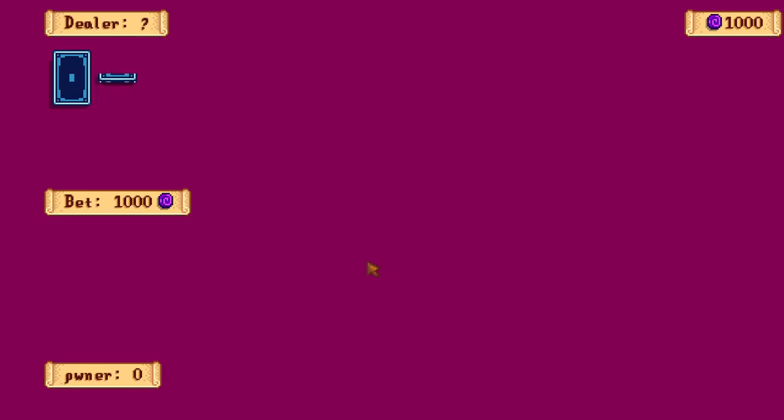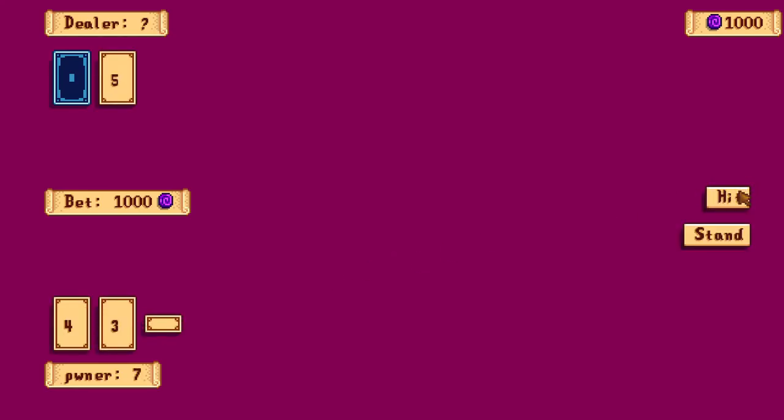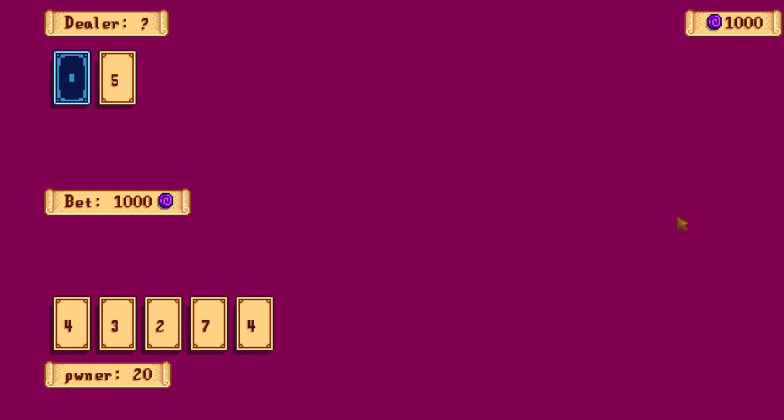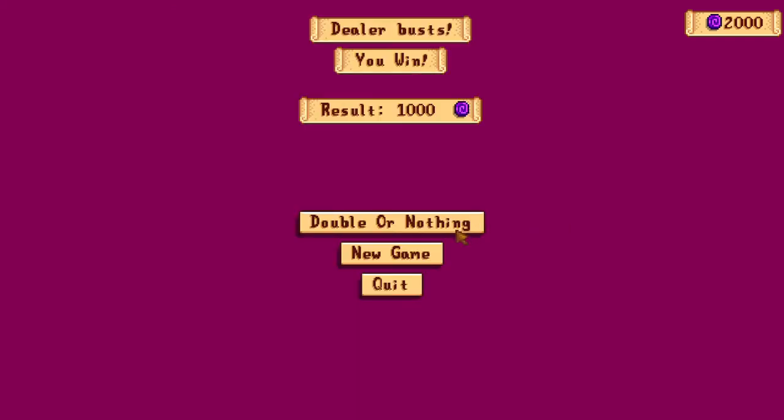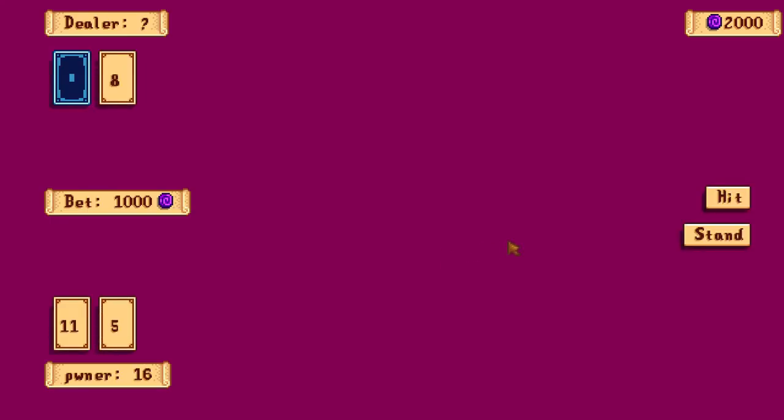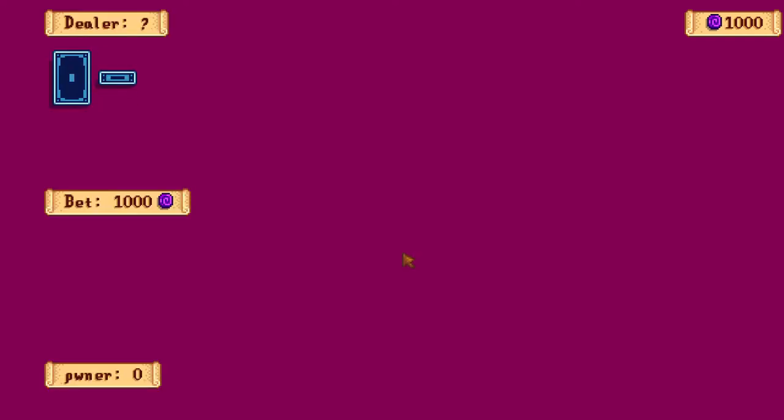Three and lose. Hit. 16, 20. I'll stay there. Yeah, I should not have gone double down. Lost 4,000, all of that. I didn't know that. Lose.